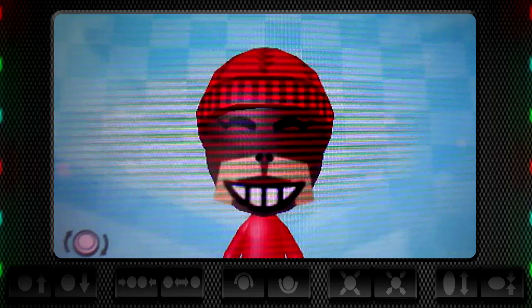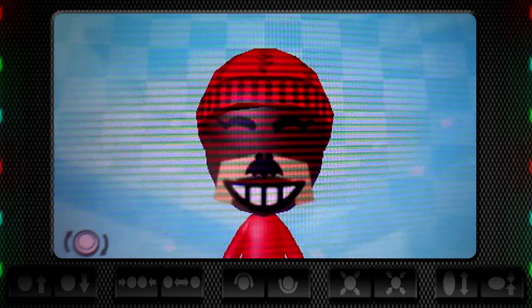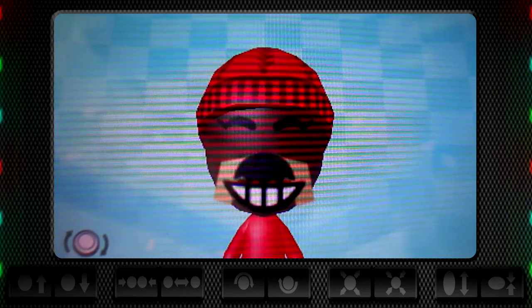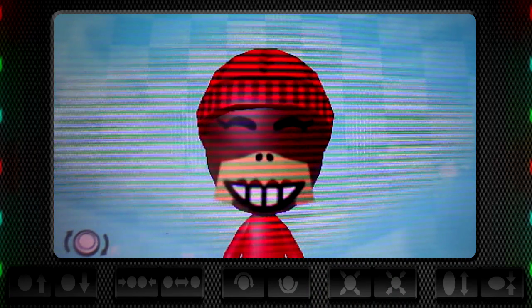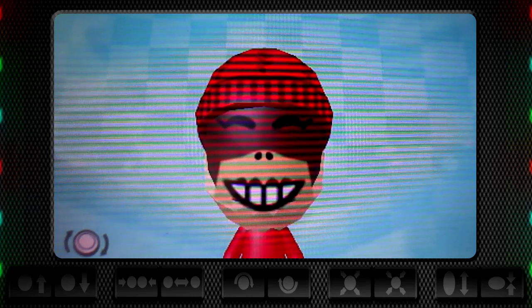Now once again, we're going to finish this face off with the beard and mustache. The mustache we're going to choose is again the second column and the first row. What we're going to do is move it up 1, 2, 3, 4 times and expand it 1, 2, 3, 4 times. Change the facial hair color to blonde, which is the 8th color. And then select the beard in the second column and second row.